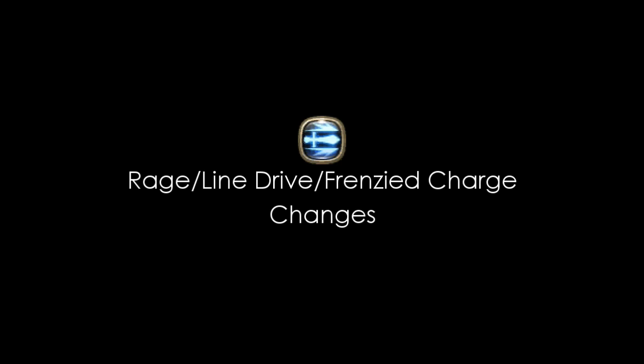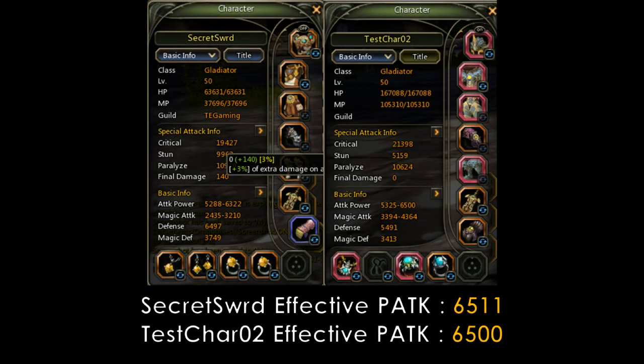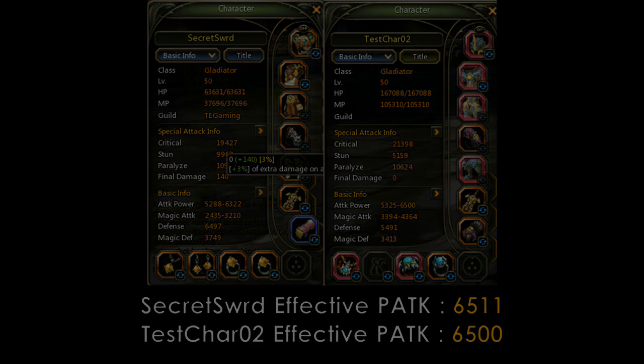I'll move on to Line Drive instead, since many people are debating whether to get this skill to level 7, and some are choosing to put it at level 1. Now that we are going to be doing some damage testing, let me share with you the stats of my own Gladiator Secret Sword and a Gladiator I used to test for the 450 mark patch changes.